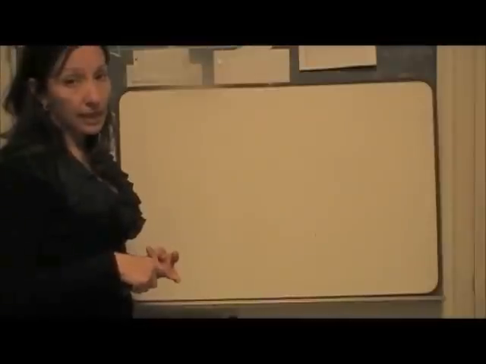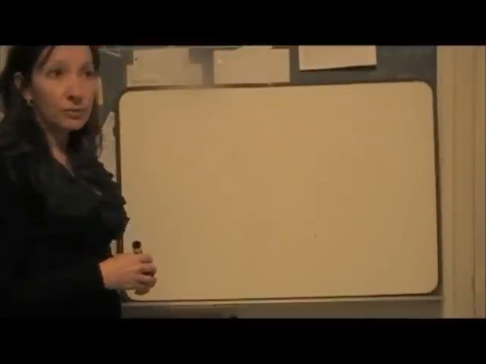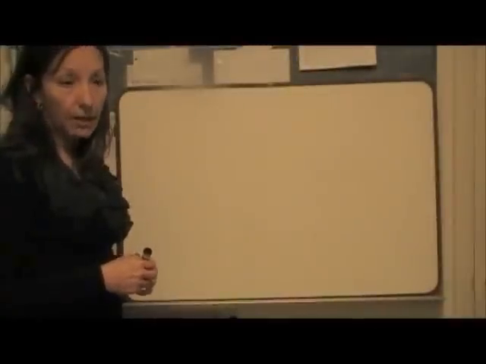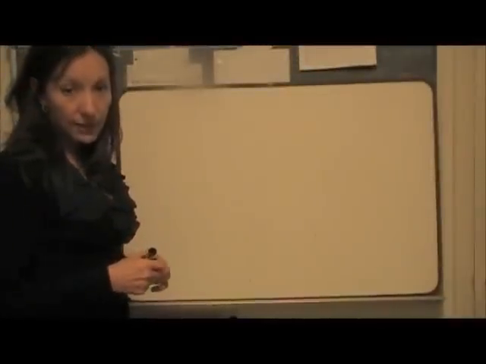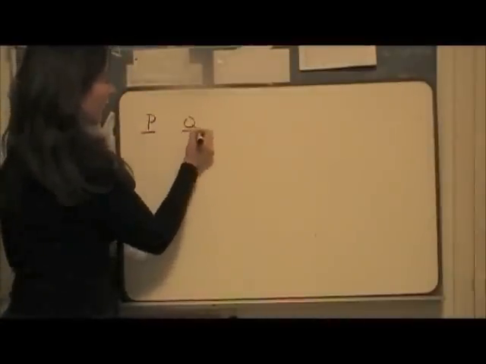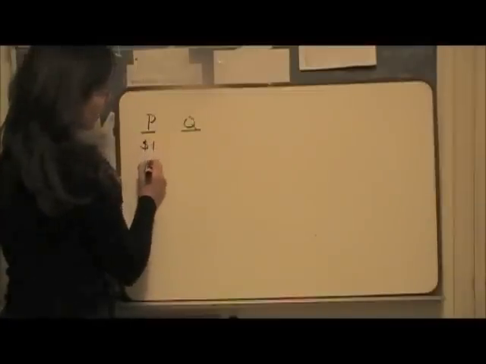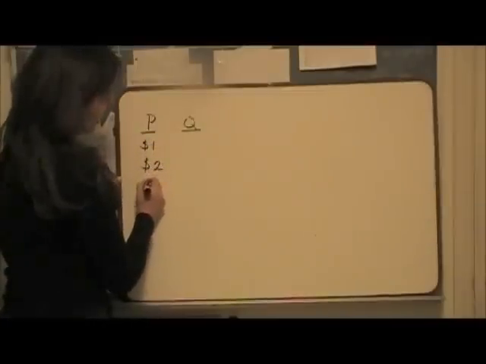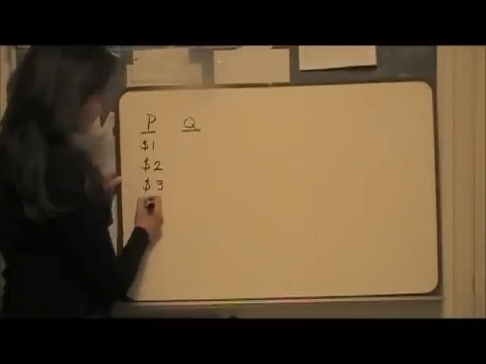In this case, we're going to graph the price of ice cream, the amount of ice cream cones that you will eat at different prices, and then we're going to look at temperature. So we're going to say how many ice cream cones will you want to buy at a temperature of 70 degrees given different prices. So I'm going to start with price and quantity. And I'm going to put a price of $1, a price of $2, and a price of $3. Okay. And I'll put one more, a price of $4.